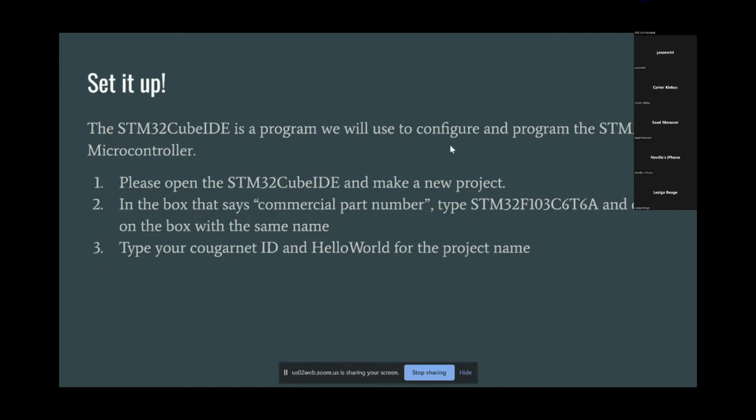And for some reason, it also has to connect to the internet. Yeah, it's really slow.